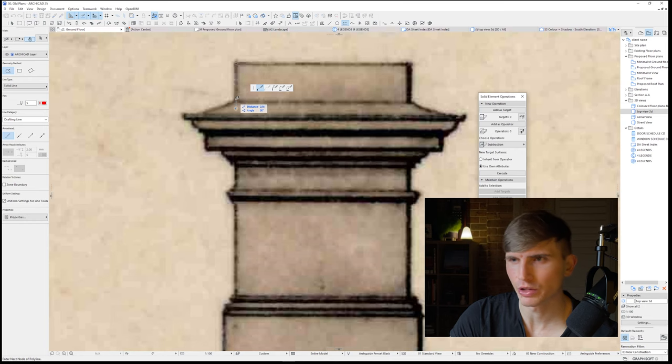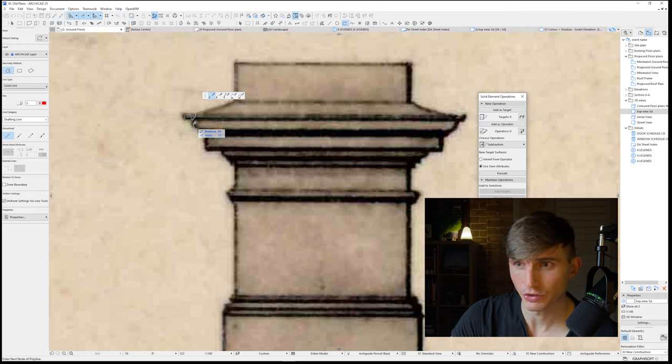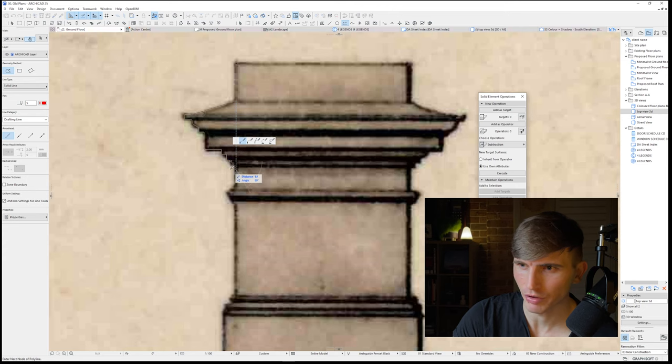Typically use the line tool if you want to make particular pen line types. It doesn't accept the polyline for some reason. But I am usually a fan of using the polyline just because it links everything together. It's one clean line. It's nice and simple to use. What we'll do, we'll go through our trace. This is probably not the most exciting part to watch, but I'll see if I can add any kind of interesting commentary over the top while I'm talking through this part.